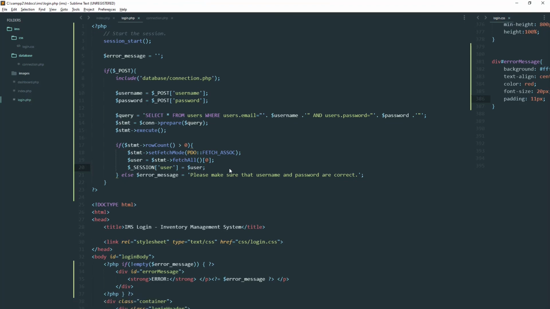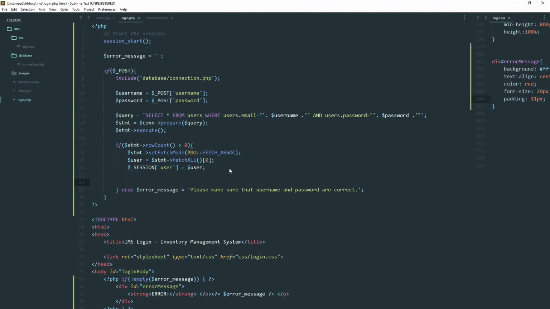Then here we need to redirect our user to the dashboard.php.